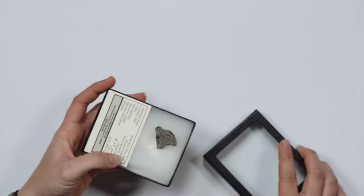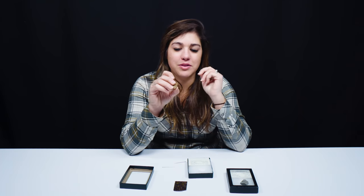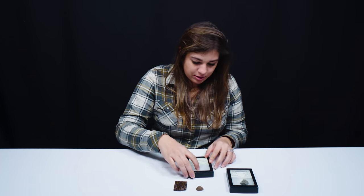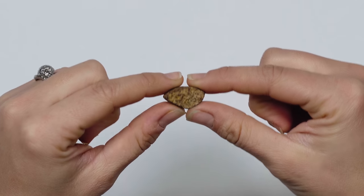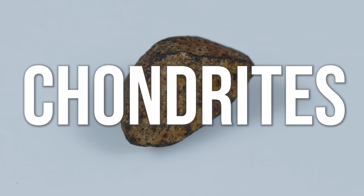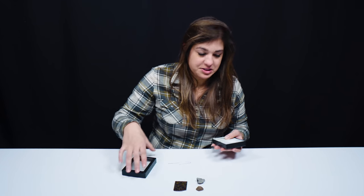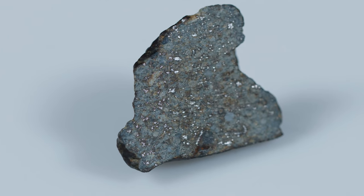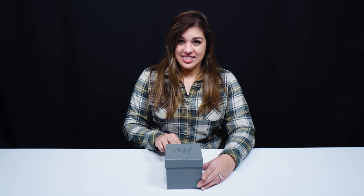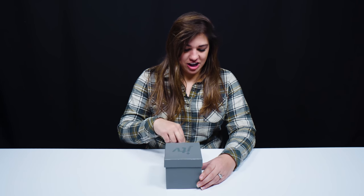We've also got two stony meteorites. Basically, if you saw these out in a playground you wouldn't think anything of them. They're composed predominantly of stone but can have a little bit of metal in them too. These stony meteorites are called chondrites because they contain little round objects called chondrules — little polka dots where each individual dot is a chondrule. Chondrules are basically the dirt and dust of our early solar system before all the planets formed, which is really cool.